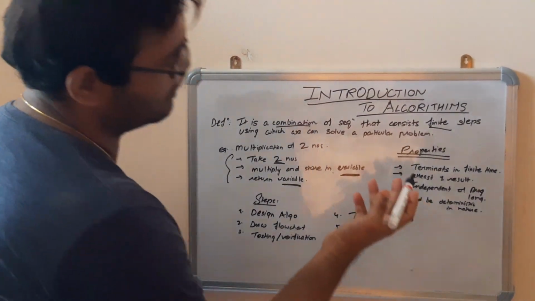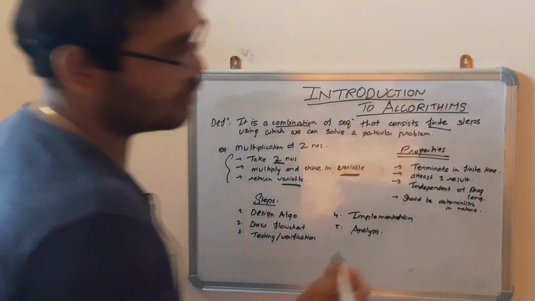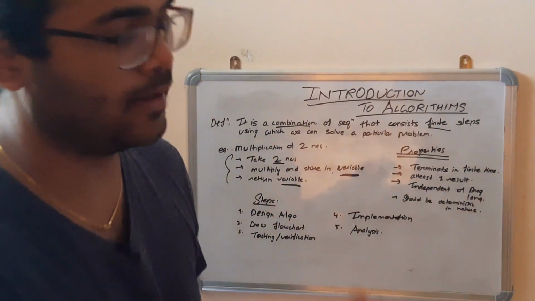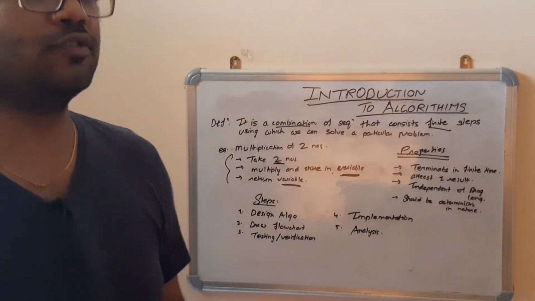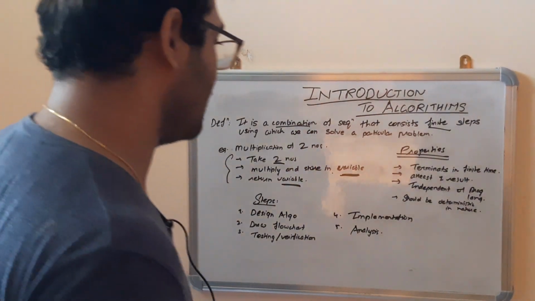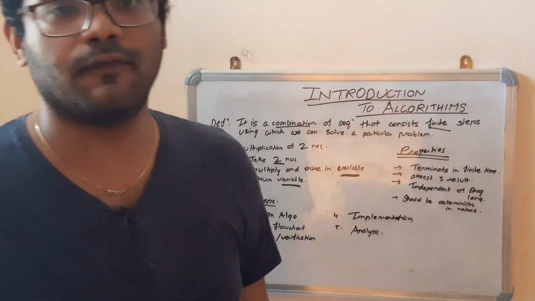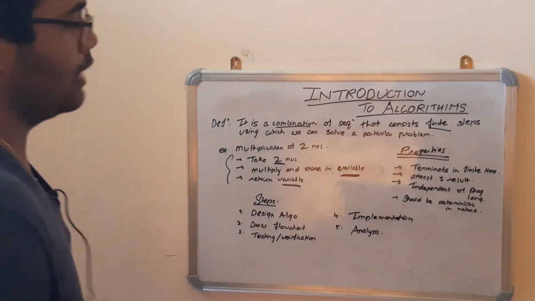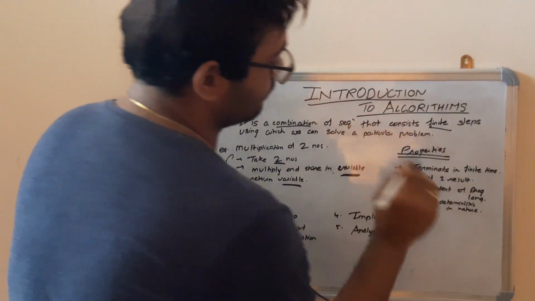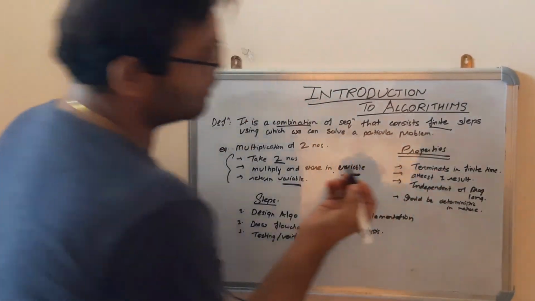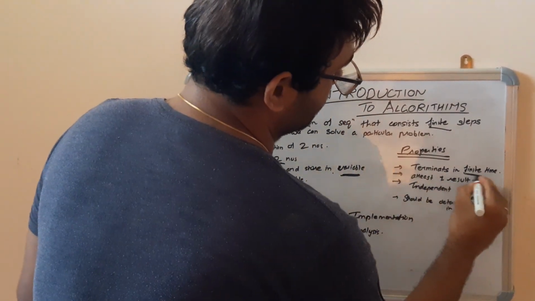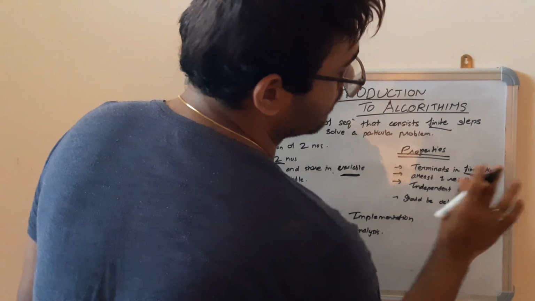Now let's have a look at the basic properties of what algorithms are all about. The algorithm which we finally decide for our problem needs to terminate in finite time, right? We cannot have an algorithm that runs for an infinite amount of time. If we have an infinite loop in place that runs forever, that is not a solution. So the first and foremost thing is that we need an algorithm that terminates after a finite amount of time.